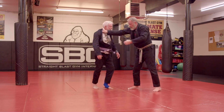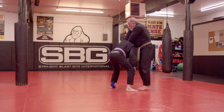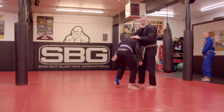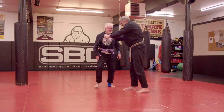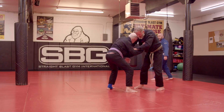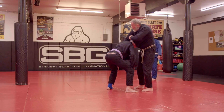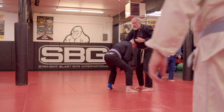Good. So from here, 1, 2, over the top, and my arm just comes in like this. It might look like he can body lock me, but go. The choke is right there. He's got to get his arm over the top, otherwise I'm going to get the choke, okay? So real slow on the hands here, pulling him down. And the ideal is like this. I see his head down. My forearm is already almost underneath his neck. So then I just go here, and this hand just comes in here like this. Very similar to a guillotine, okay?